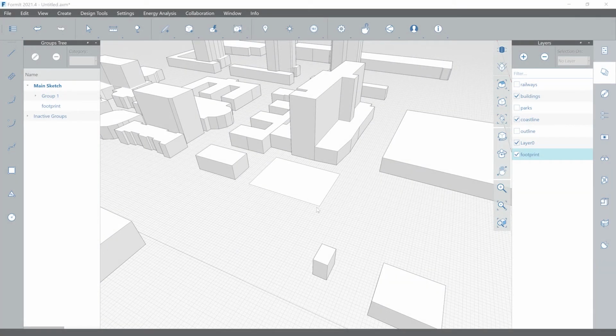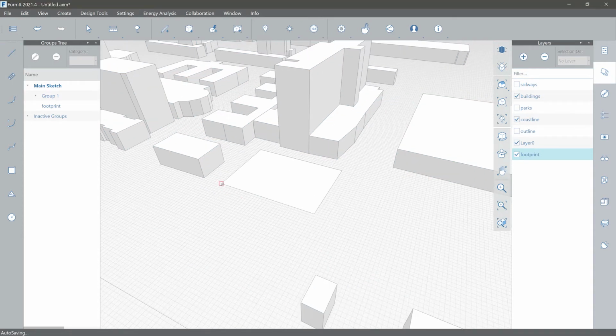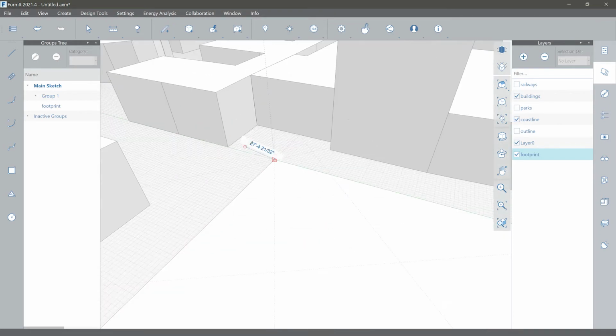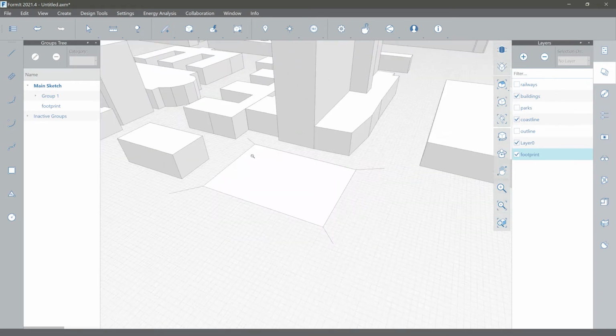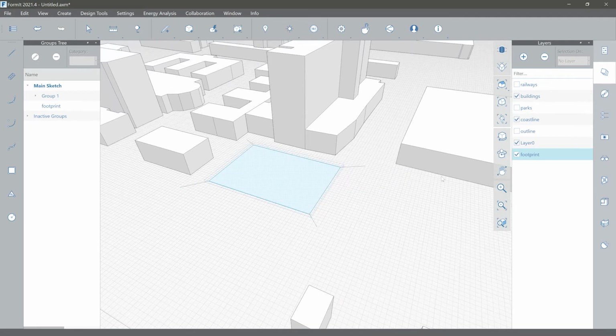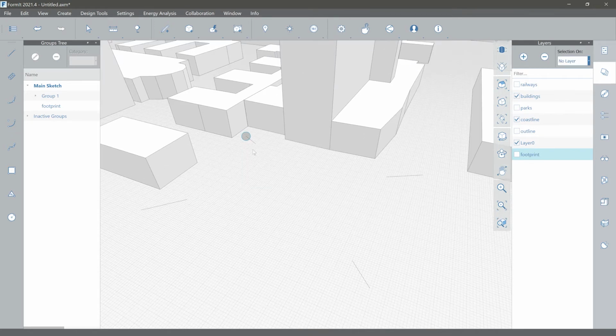I've found a nice way to make sure that the building is staying in place perfectly, which is to mark out some of the angles or the corners on our footprint, and that is going to look something like this. Now that these are marked out, I can turn off the footprint layer and, holding down Control, multi-select these lines.